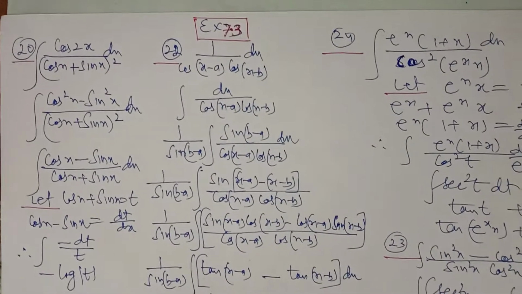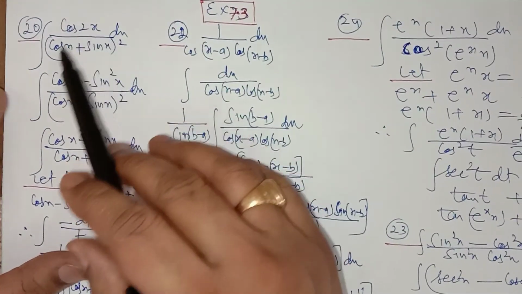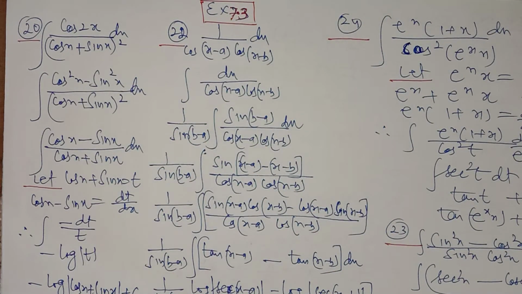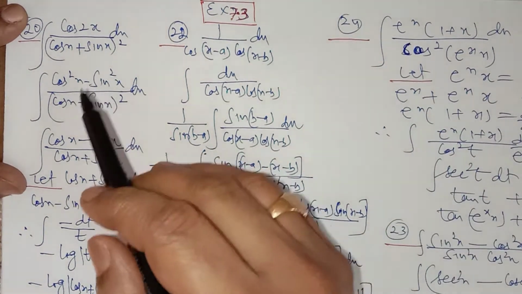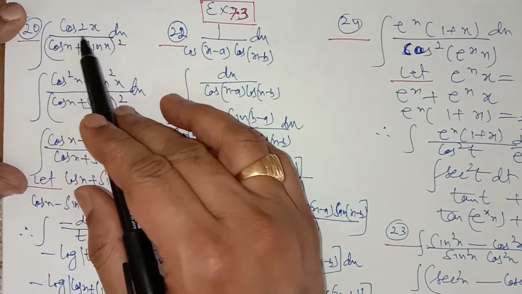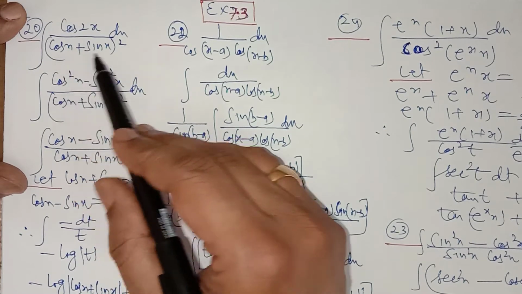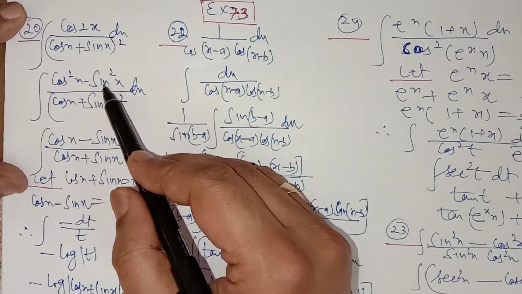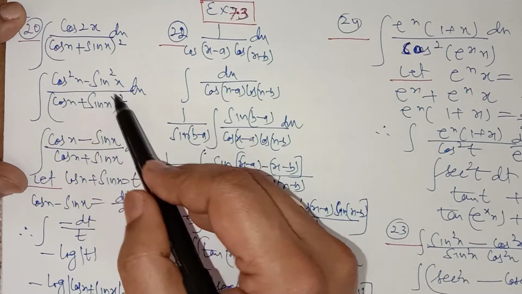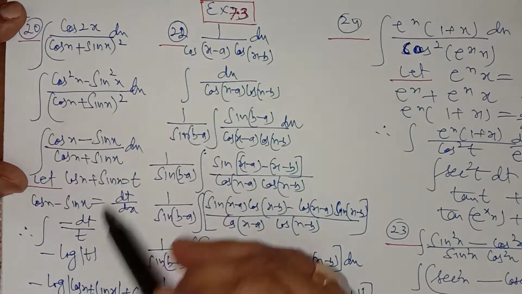Now question number 20. Again, we have cos 2x, just as we have done in question number 19. There we used the formula of cos 2x as 1 minus 2 sine square x. We'll use it here as cos 2x in terms of cos and sine. So cos 2x is cos square x minus sine square x, because in the denominator we have sine x into cos x. In the numerator, use the identity a square minus b square equals a plus b, a minus b. So one of the terms of the denominator will be cancelled out. It will become cos x minus sine x upon cos x plus sine x.